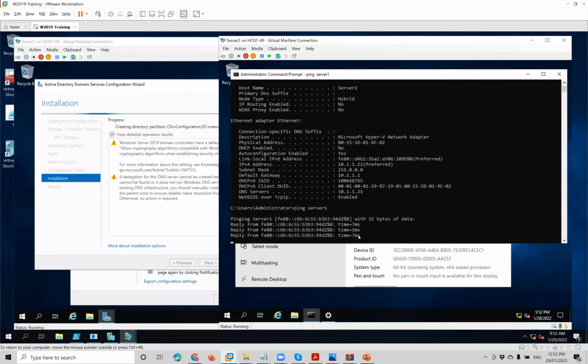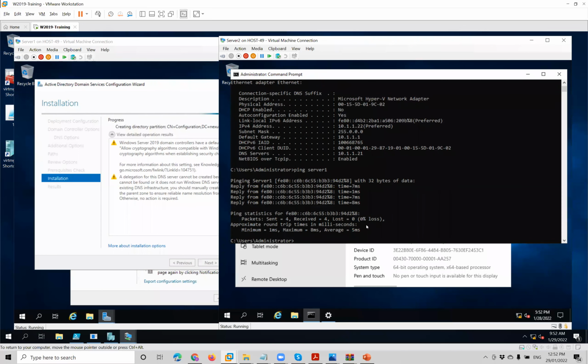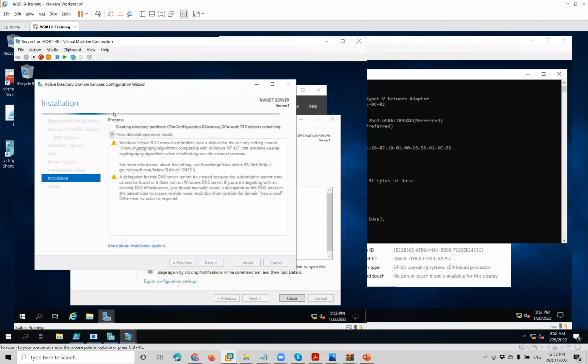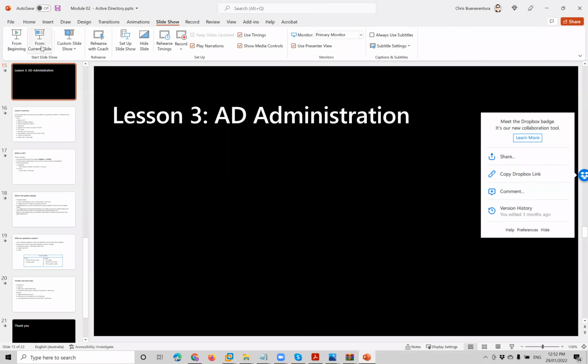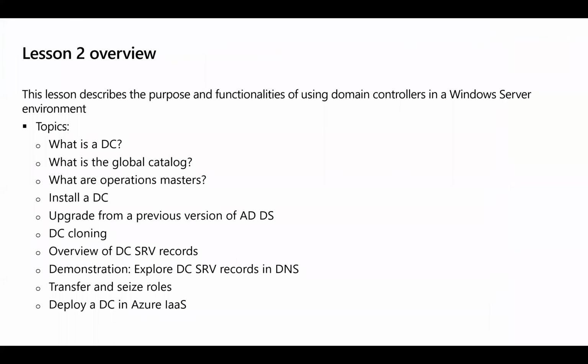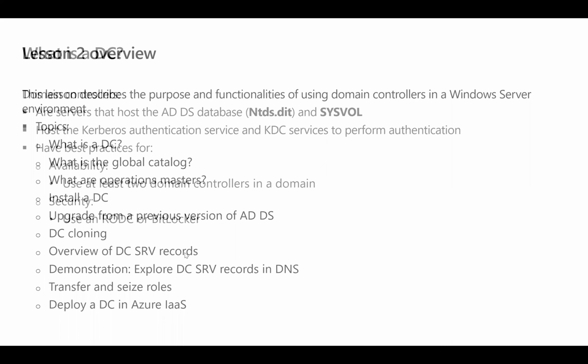So while waiting for the domain controller installation to finish, let's progress to our next topic. Lesson 3, administration. This lesson describes the purpose of and how to administer a domain controller, operation masters, and so on.